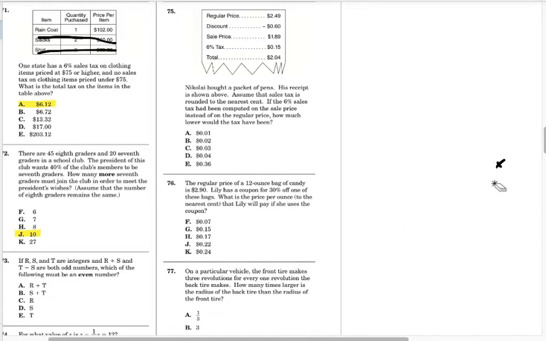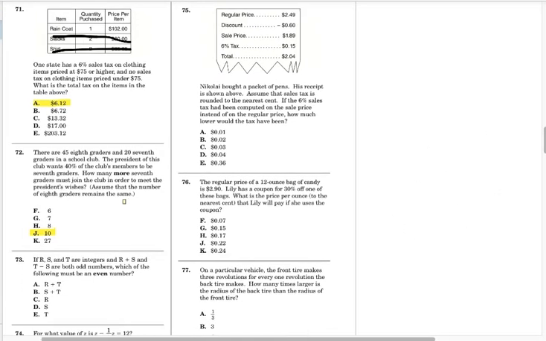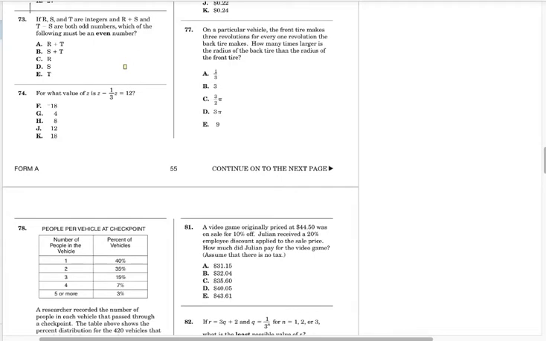All right, for 73, we have kind of an interesting problem. There's not many like this on the test. I use process of elimination. So we have two terms. We have r plus s, and we have t minus s. S is in both of them, right? So s is the key letter.